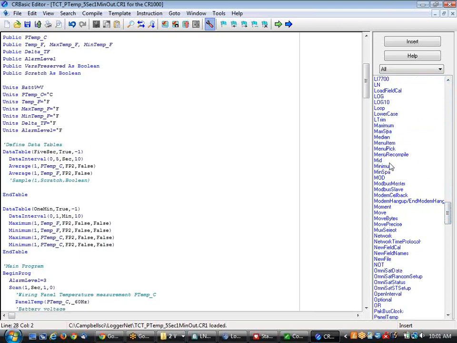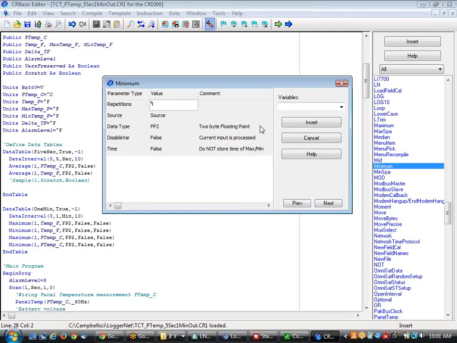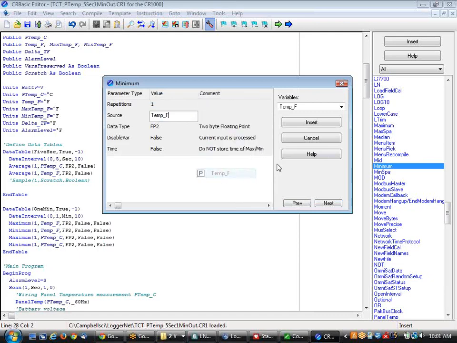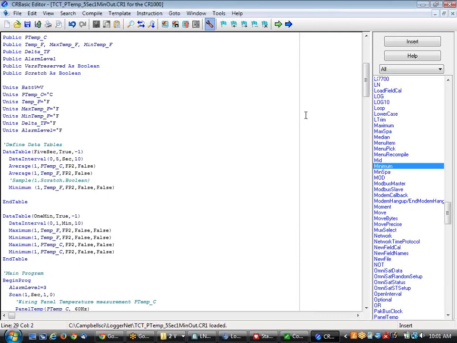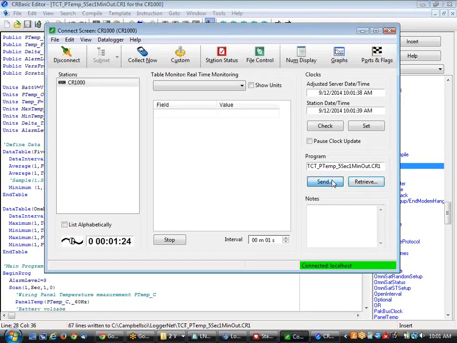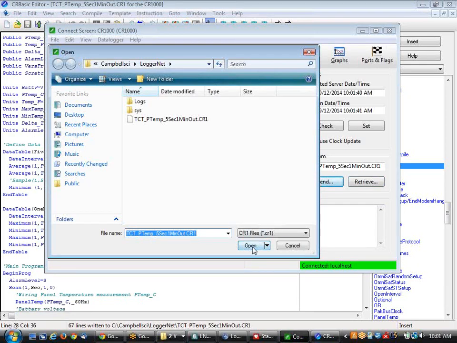Let's do, what the heck, minimum. Yeah, let's pick that. Okay, so we basically added a field and removed a field from that table, right? Save that. I'm going to send it to the logger.